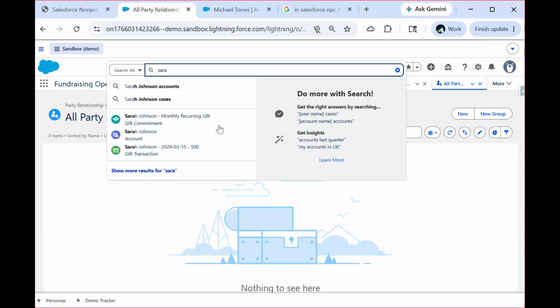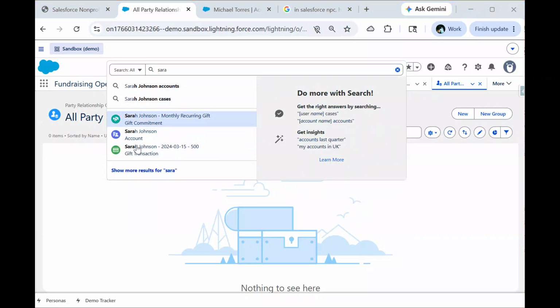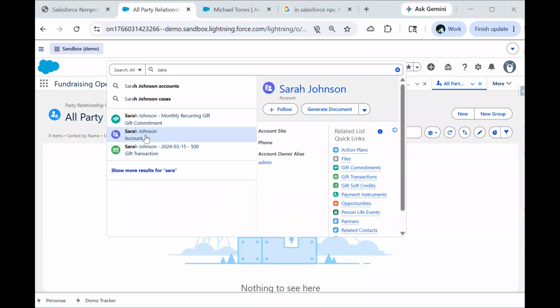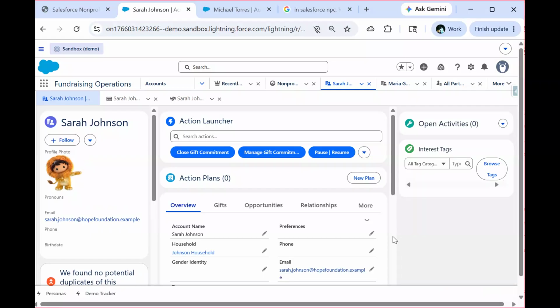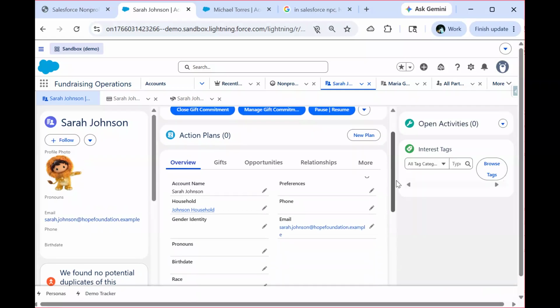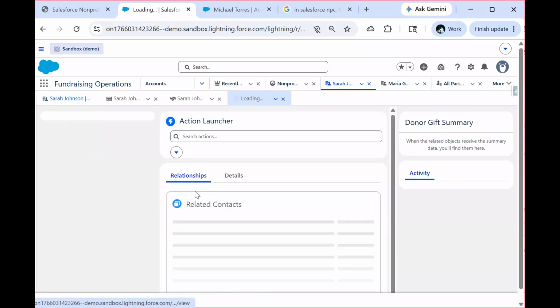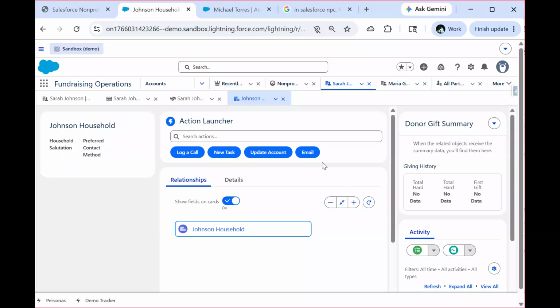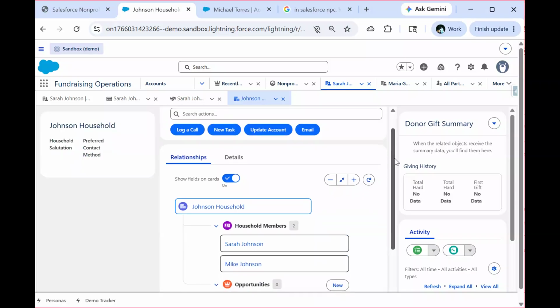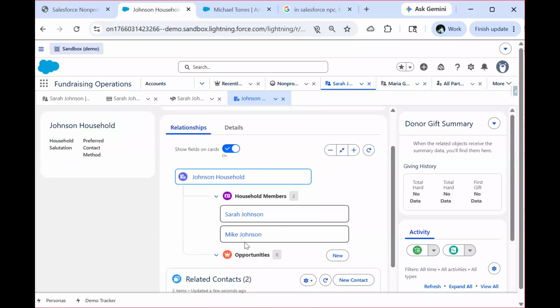So let's see this in Salesforce. So we have an account by the name Sarah. Now, Sarah belongs to a household by the name Johnson household. And if I look into Johnson household over here, I also have Mike.